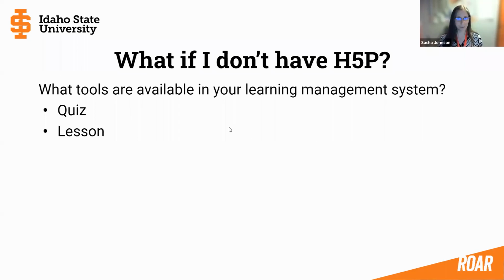Moodle has a lesson tool, which is really nice because it's a lot like that branching scenario in H5P. I have loved the lesson tool. I mentioned that the Agamotto H5P does not have anything for the students to actually answer. I've embedded it in a lesson question page and asked questions based on what the students were seeing in that Agamotto activity. So that got them engaging with the content more and actually thinking about what they were looking at, whether it was results from some kind of chemistry lab equipment or microscope slides.